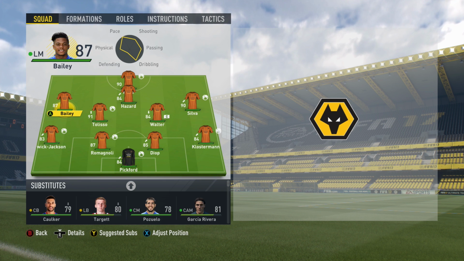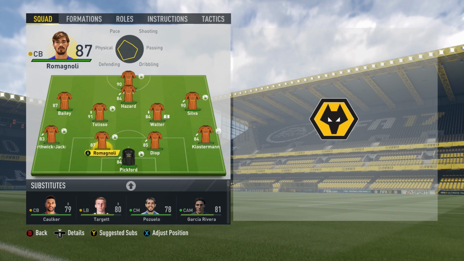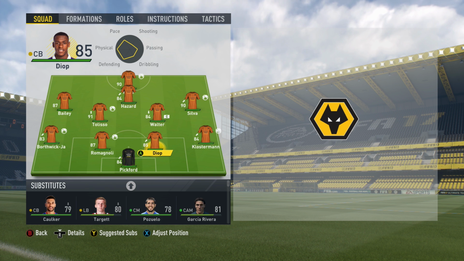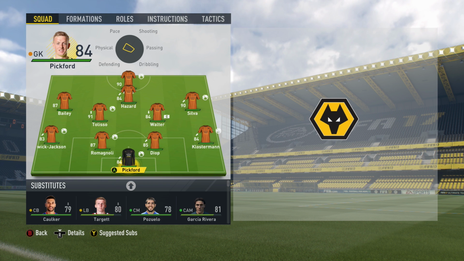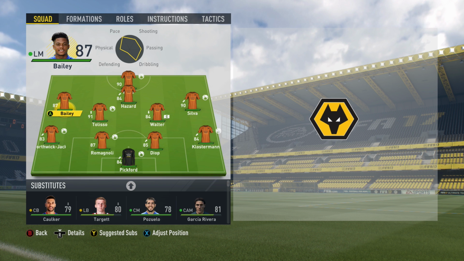So with the additions of Leon Bailey and Harry Kane and Romagnoli, this is what our squad looks like. Our starting 11 is legit. It is so good. Maybe if we don't win it this season, I'll improve it with like Thorgan Hazard and maybe Pickford, but besides that, I'm really happy with the team.